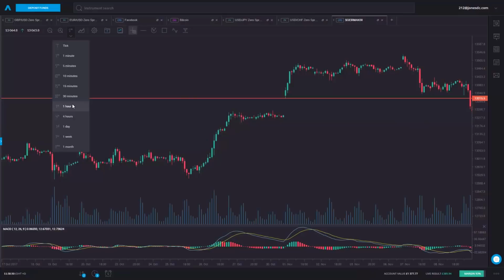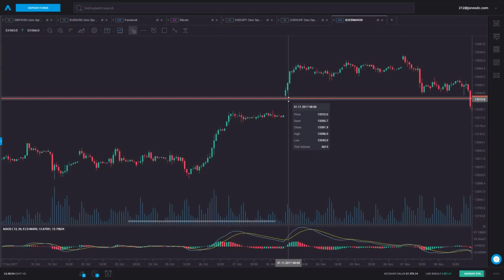but let's wrap things up by looking at something a bit different. This time around, we're looking to sell a breakout to the downside, but we're going to be patient. We're going to have a look at the short-term chart of the German stock market index. This is an hourly candlestick we're looking at. So this is from the beginning of November.